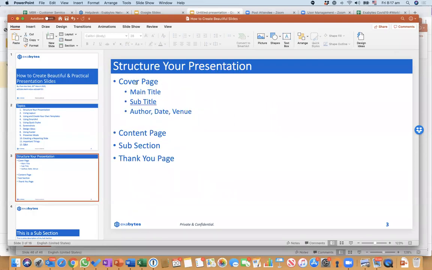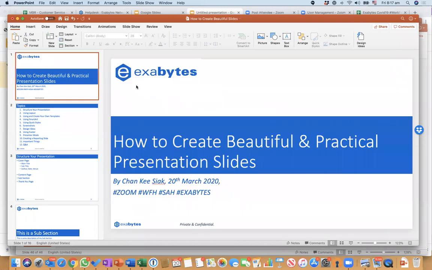In general, a presentation or PowerPoint slides should have these four basic elements. You need to have a cover page. The cover page will be this one. You have a big title.